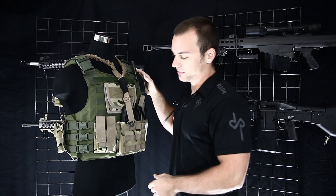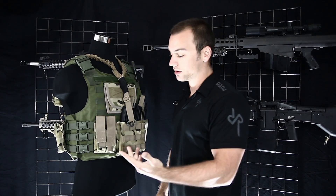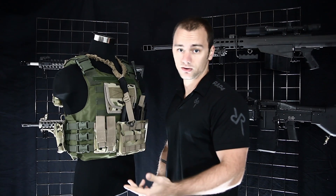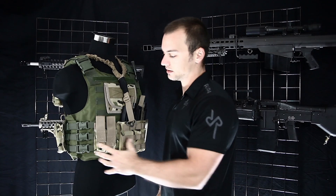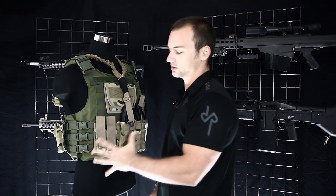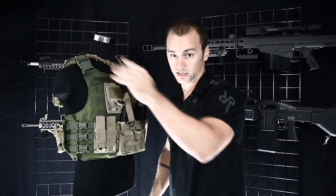Here I have two sidearm magazine pouches. This could hold anything — if you have a pistol, or these can hold grenades, flashbangs, smoke, anything like that — this is a good spot for it. Also 203 shells if you're running a 203. This right here is a violent system — something you're going to use to get players out of the game.